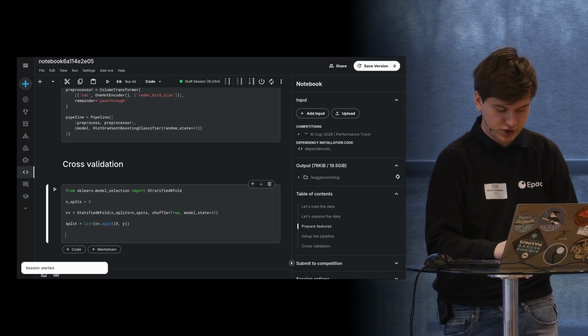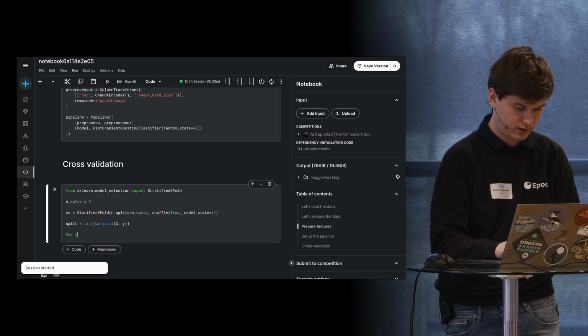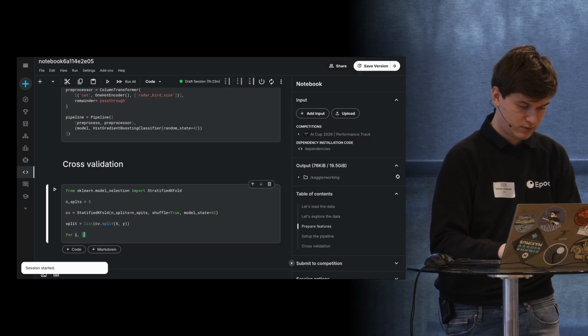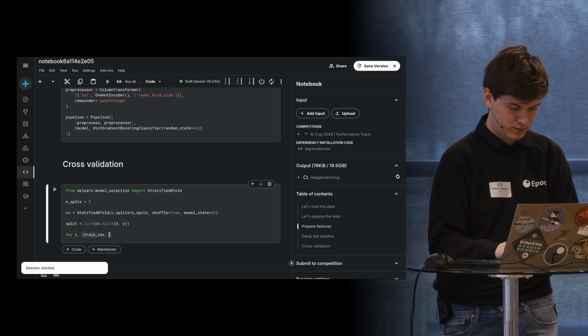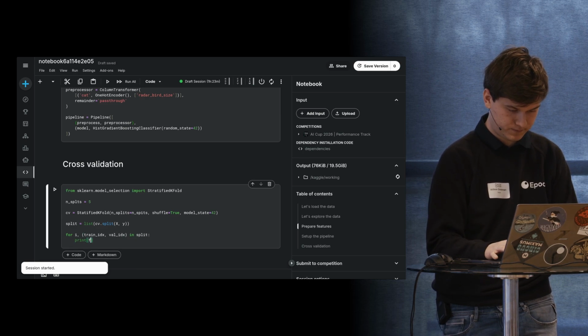We have to convert this into a list again. And now we can see if this actually worked. So for i in split, I'm going to print out how big the things are.